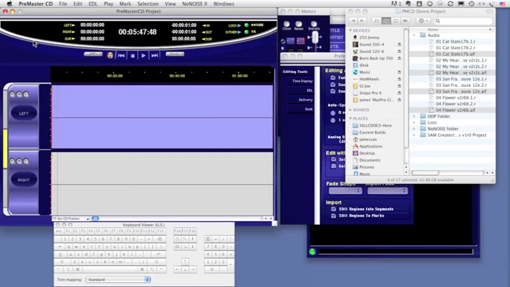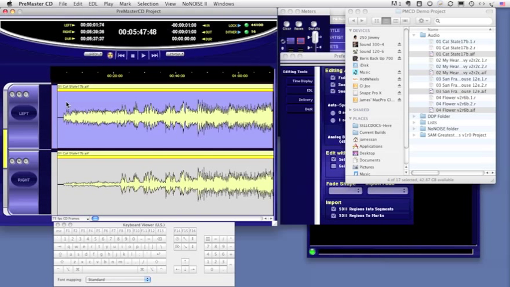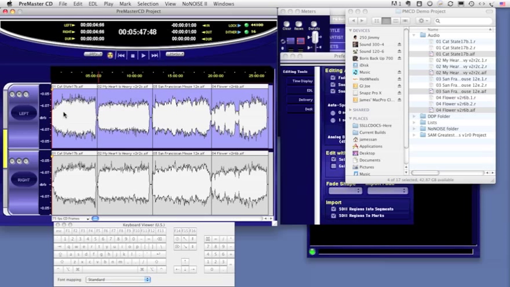In this video tutorial, we're going to discuss some of the advanced editing techniques that are available within Sonic Studio's SoundBlade LE product. We'll take these four files, and instead of holding down the command key as we've been doing in the past, we're just going to simply drag and drop them into the project's edit decision list, or EDL. We'll notice that all four of our songs got placed within this edit decision list.